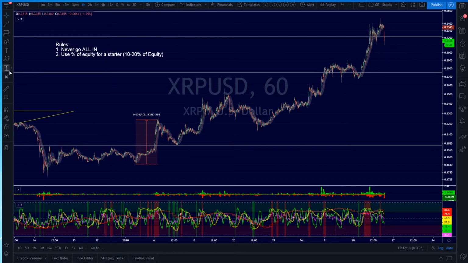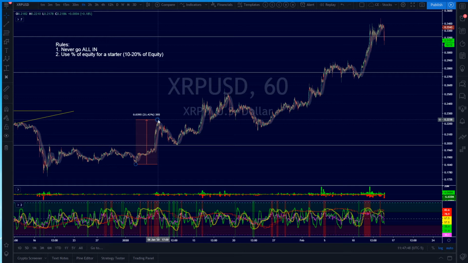Okay, so I went from $50 down here to $60 up here, and let's say I sell Ripple up here for $60. All right, so I made $10. $10 on a $500 account, that's pretty significant. I made 21% of my 10% equity that I put into the trade. So now I have $60 instead of $50. What I'm saying here is you're managing Ripple on $50, not on $500.